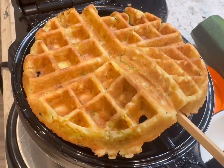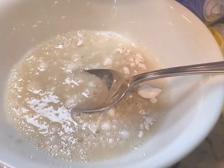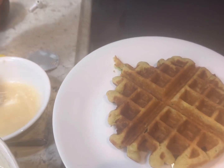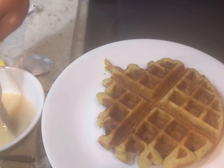If you do it enough, depending on the quick bread batter, it sometimes gets a little bit crumbly on the waffle machine. So I definitely have had to clean it a little bit more, but it is so well worth it to have a quick bread done in like 3 minutes rather than 20 minutes for muffins or like an hour for a quick bread, which is funny that it's a quick bread and it takes a while.